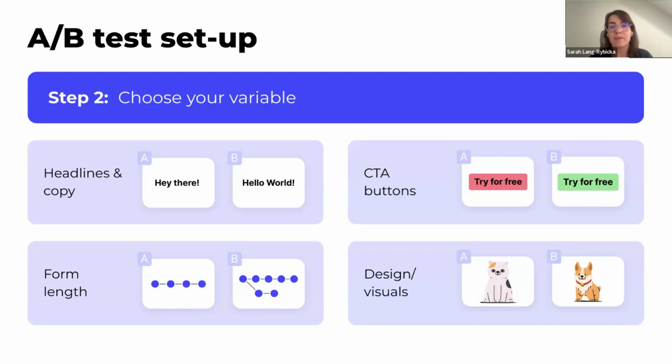And in our example, the goal is pretty clear. We want more clicks on our CTA, so the CTA button is our variable. But we are only choosing the CTA text as our variable, because if we also would change the design, we would already introduce too many changes at once. So we focus only on the text and not the color or anything else here.